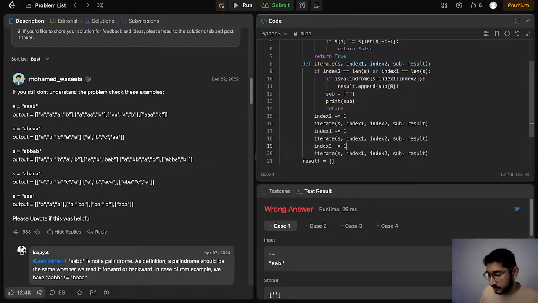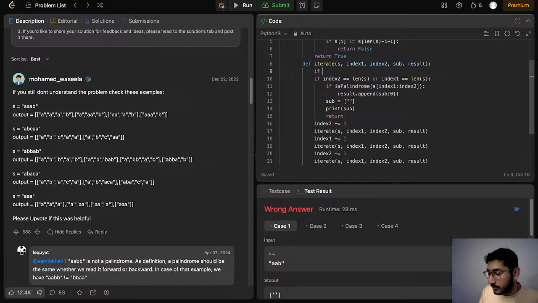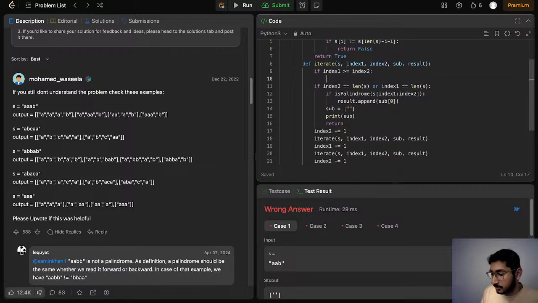Index 2 minus equals 1. Nah, that wouldn't make any sense, but yeah, okay. So right here I would just go with an if case. If index 1 is greater than or equal to index 2, I would just break, not return.